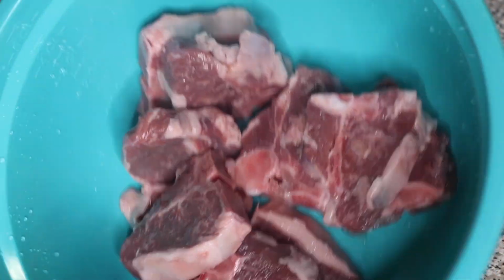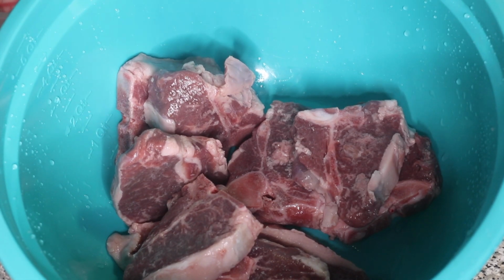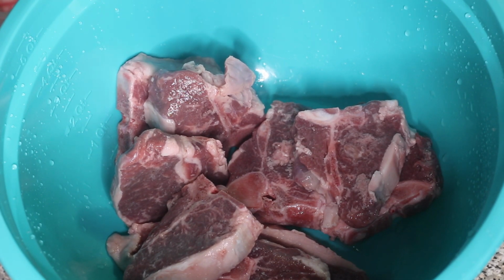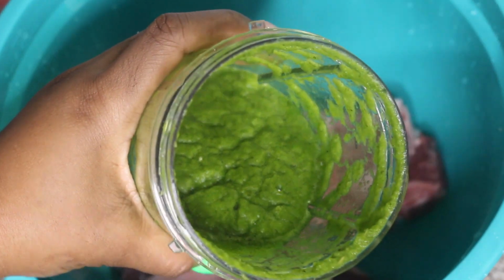So I'm using lamb chops cut into smaller pieces. I already washed my meat and now I'm gonna season it. I'm using some green seasoning. I'll link a video down below of how I prepare my green seasoning mix.